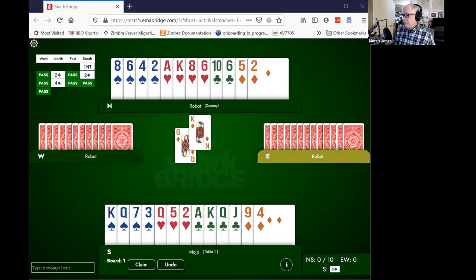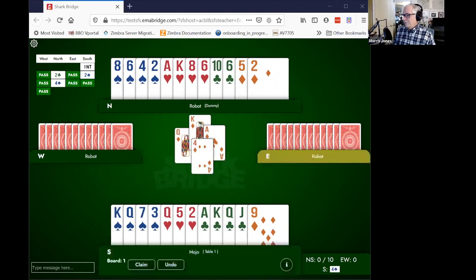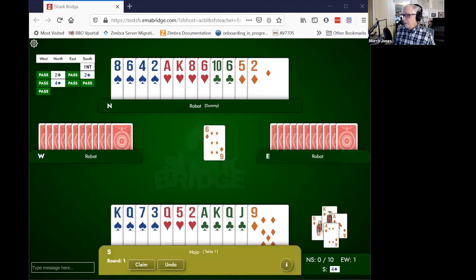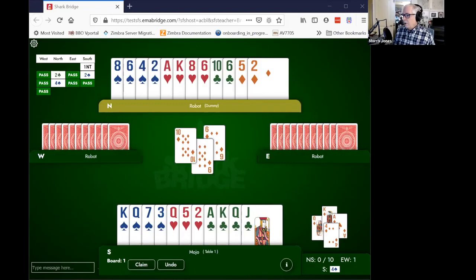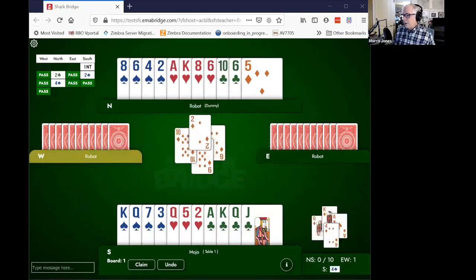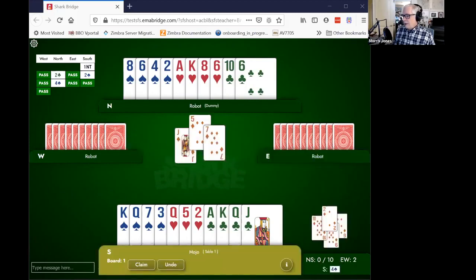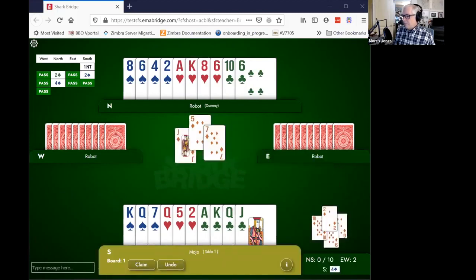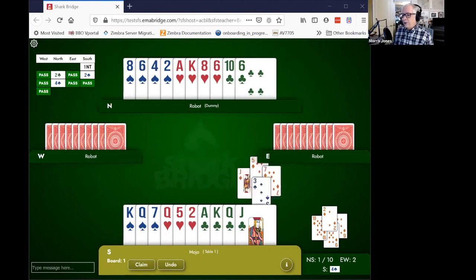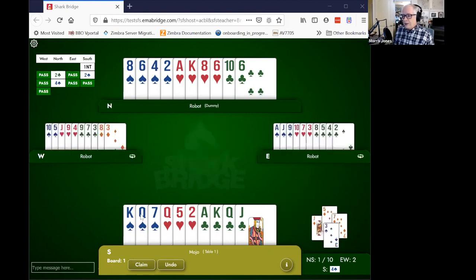First, let's say that we play our king, which might not have been the best idea, but it's not going to make any difference here. We're going to lose the first 2 diamond tricks, and they're going to try taking a 3rd one. But they can't get this one because we're going to trump it. Now, let me show you all the cards. At this time, notice how if I lead a spade from this hand, I will lose 2 spades. And here's how that works.